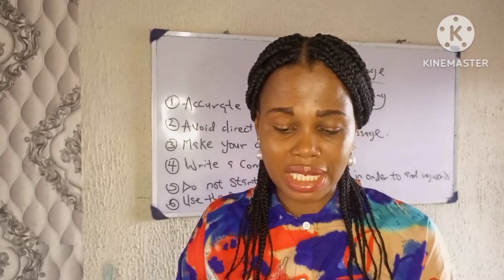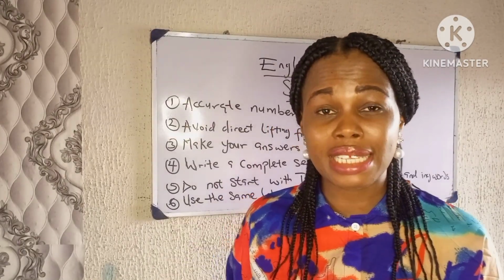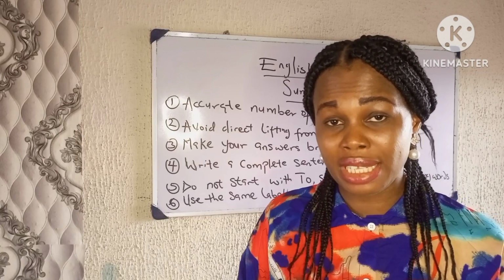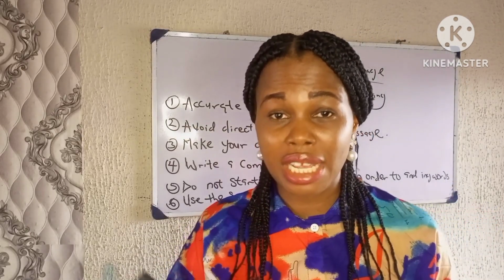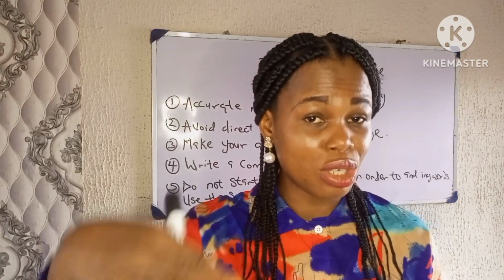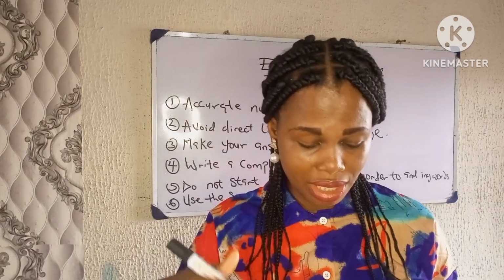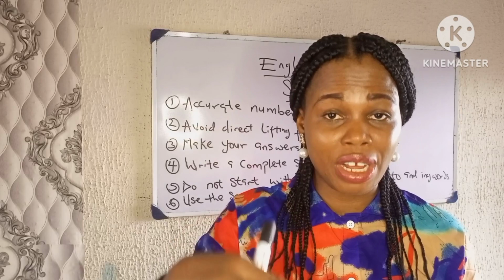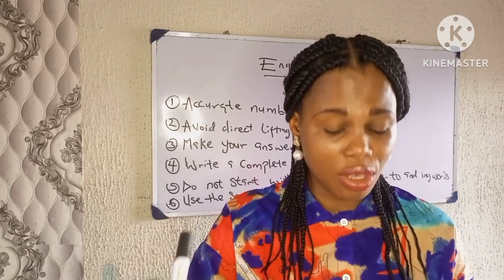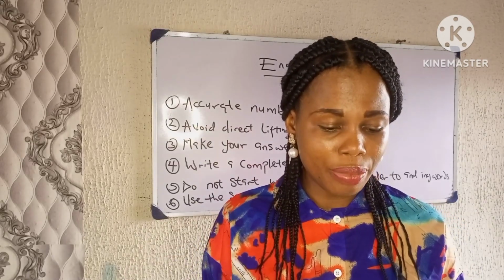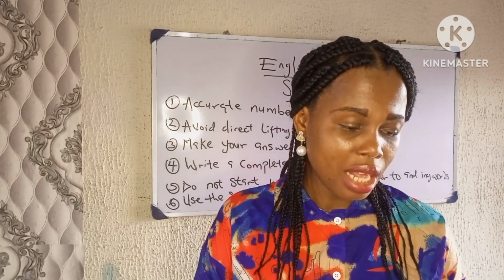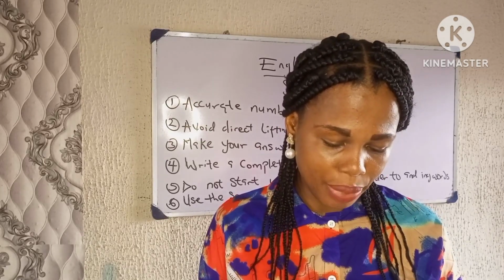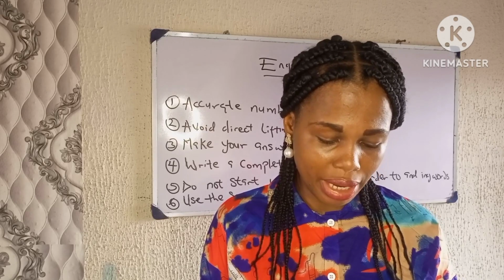Now if you go to a passage, another thing you should know is that in answering questions on summary writing in WAEC, the answers to the earlier questions are usually found in the earlier part of the passage. Now, this question is the first question, so we're going to go to the earlier part of the passage, which is in the second paragraph.